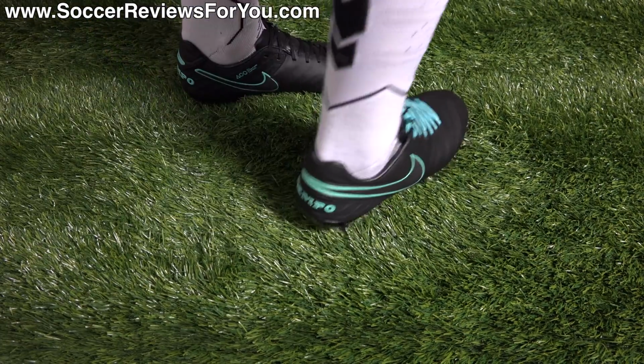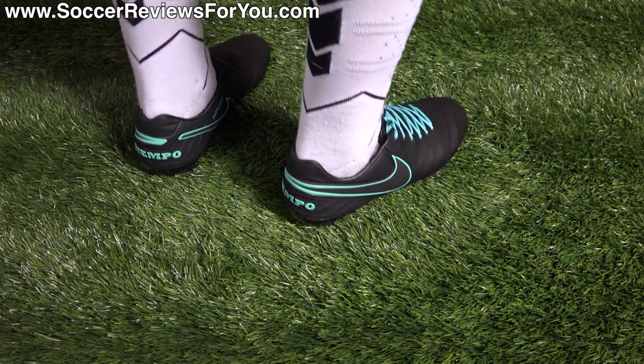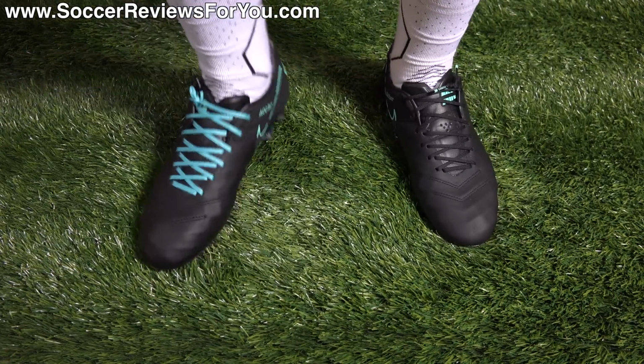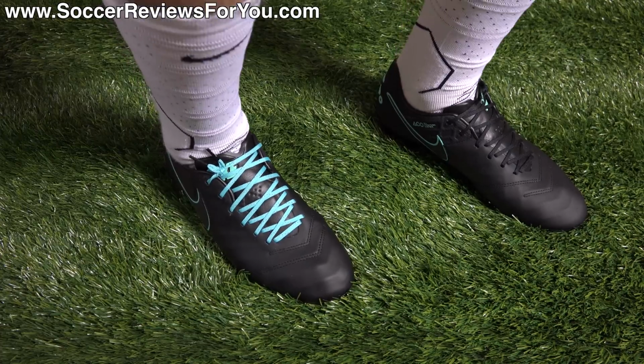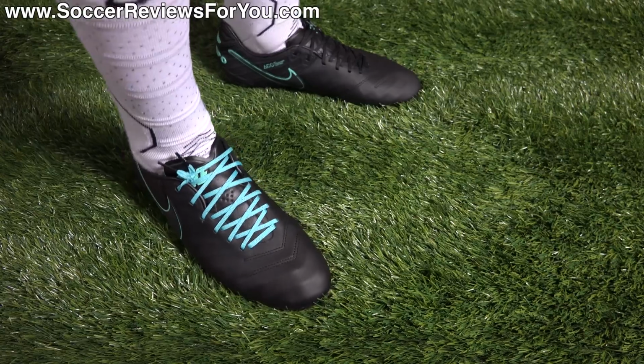And as far as sizing is concerned, I'm wearing a half size up than what I would normally wear. That's because the Tiempo line runs a half size small, so instead of wearing my usual size 9 US, I bumped it up to a 9.5, and the fit and the length is absolutely perfect. So if you are looking to order a pair of these for yourself, I would strongly recommend going a half size up in order to achieve the best possible fit.